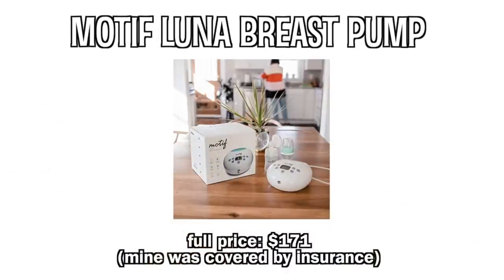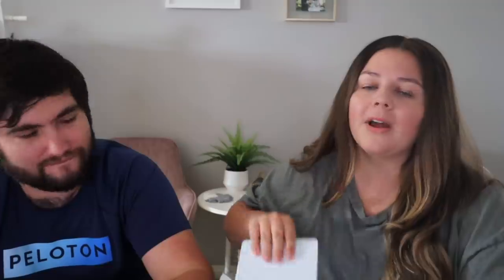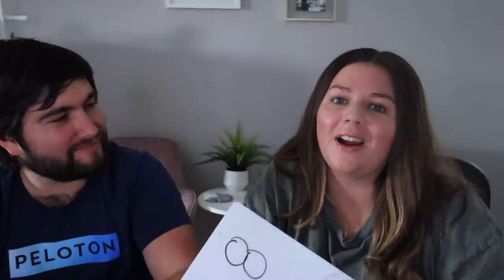These last items are breastfeeding-related. First: the Motif Luna breast pump. I gave it an eight, my partner gave it a nine. It works really great and was completely covered by my insurance. I was tempted to get a more expensive pump that wasn't covered, but decided to start with this one and it's been great. My only complaint is it's pretty bulky and the covered version isn't rechargeable, though they do have a rechargeable version. I wish I'd paid the extra $50 out of pocket for that. With the rechargeable version I think it'd be a perfect pump with no complaints.